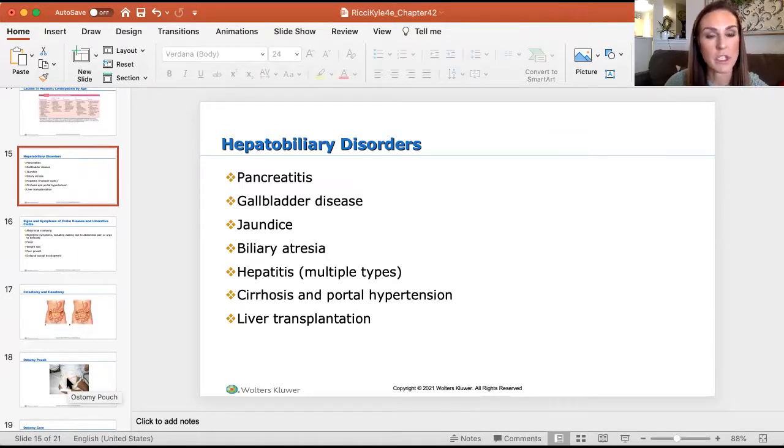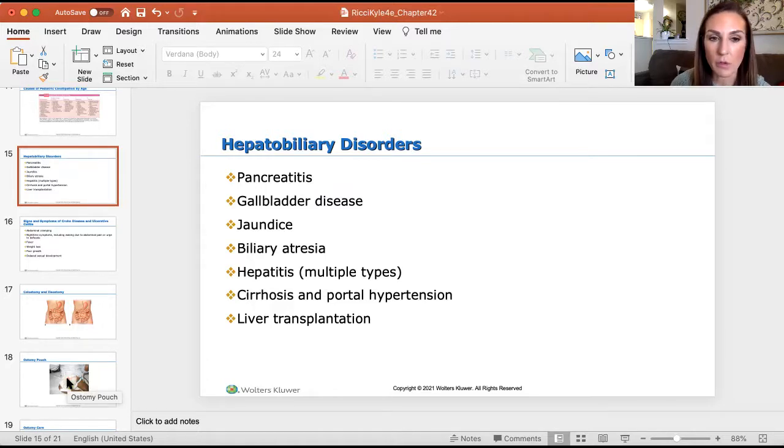Pancreatitis, obviously, is inflammation of the pancreas. That's when we're going to look for our amylase and lipase results, and that can indicate how the pancreas is functioning. It can also affect our insulin production when we have pancreatitis, so we might have an increase in our finger sticks, or glucose levels might be increased in our labs. Gallbladder disease, I talked about cholecystitis, which is inflammation of the gallbladder, and that will warrant either having gallstones and then having it removed, so a cholecystectomy.